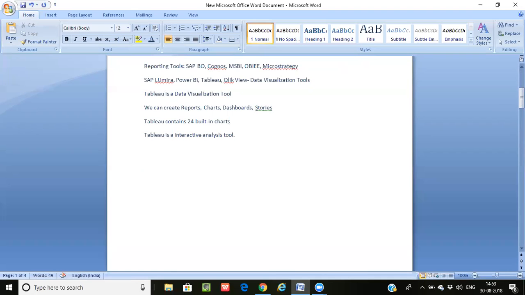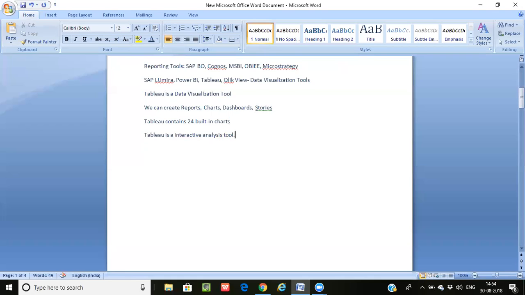Since Tableau is interacting with the objects we have dragged and highlighting the appropriate chart, this is the reason you call Tableau an interactive analysis tool. And with the help of Tableau and the highlighted charts, any business user can go and create reports. With some training, any business user can create reports.